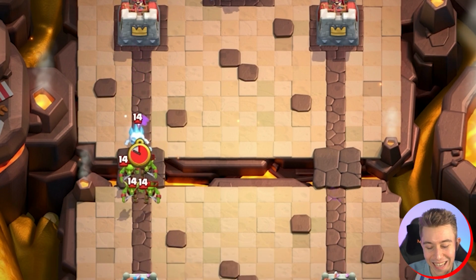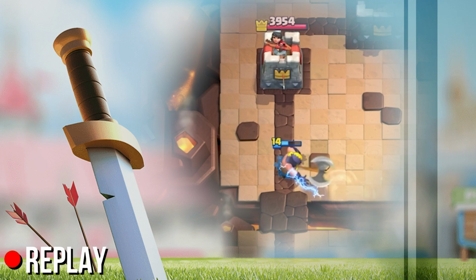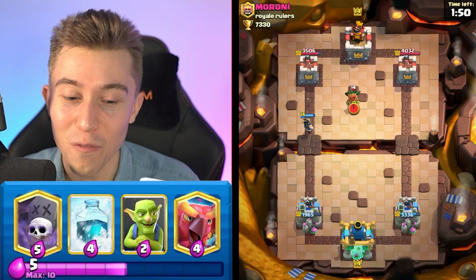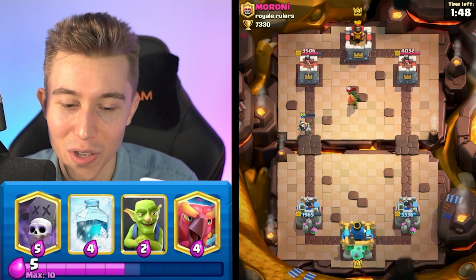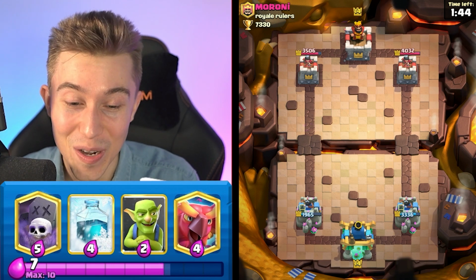Whoa, wait, what the heck? Dude, I said it wasn't working that well for us. And then it proceeds to give us infinite value, hitting the tower, cleaning up goblins, and forcing out a mirrored spirit that gave him nothing at all. And he loses the Dark Goblin to the Electro Wizard afterward. Wait, this game is kind of turning around.